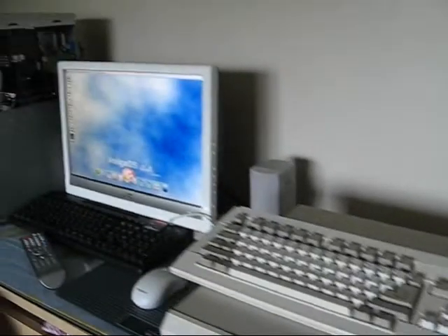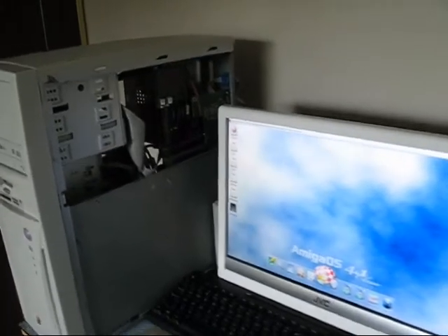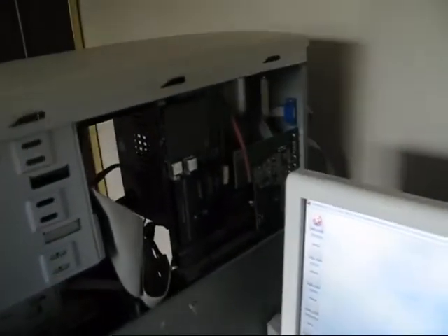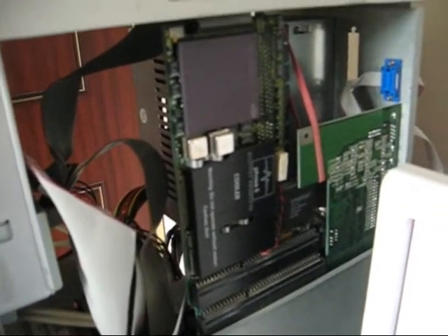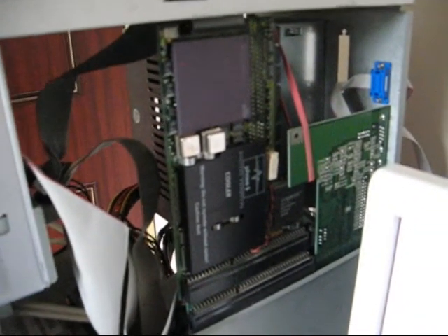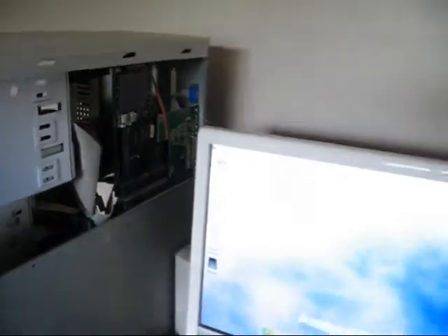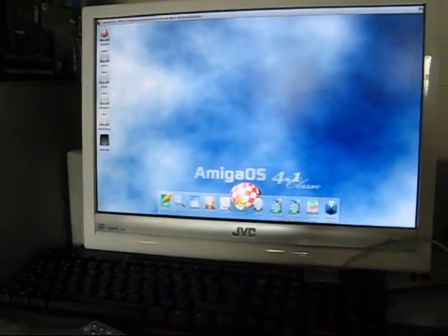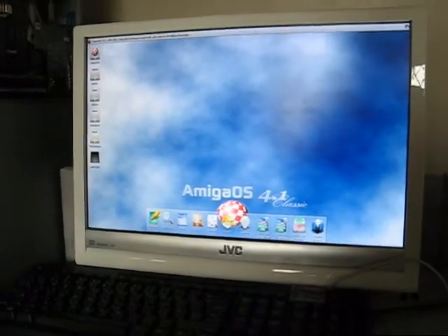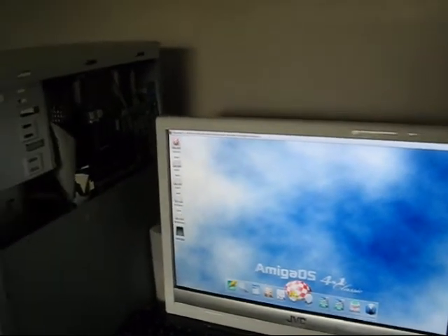The main event I suppose is my Amiga 1200 PPC setup that I've got. That's got the 330 MHz PPC, that's aftermarket upgraded. The fastest production was actually 240 MHz, this one's been upgraded. I'm running OS 4.1 Classic which you can see just running there. There's a background noise — that's just my fan in the computer, it's quite noisy.